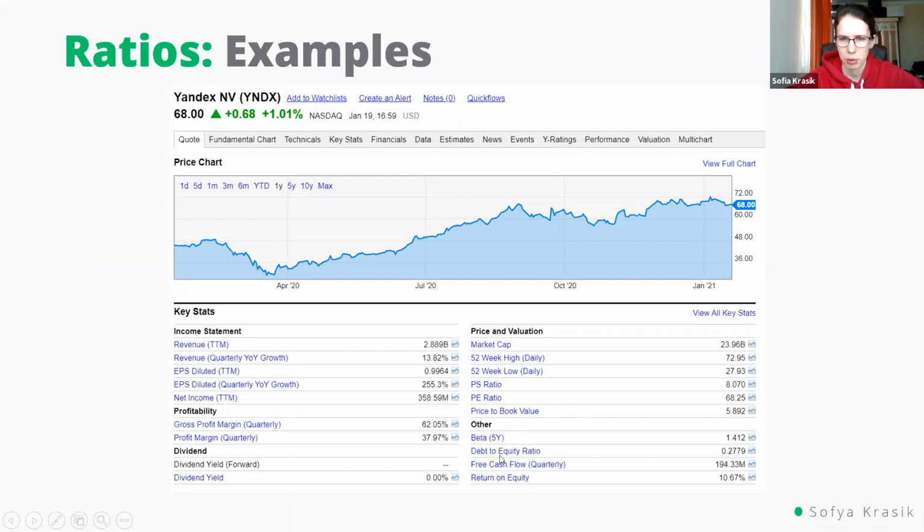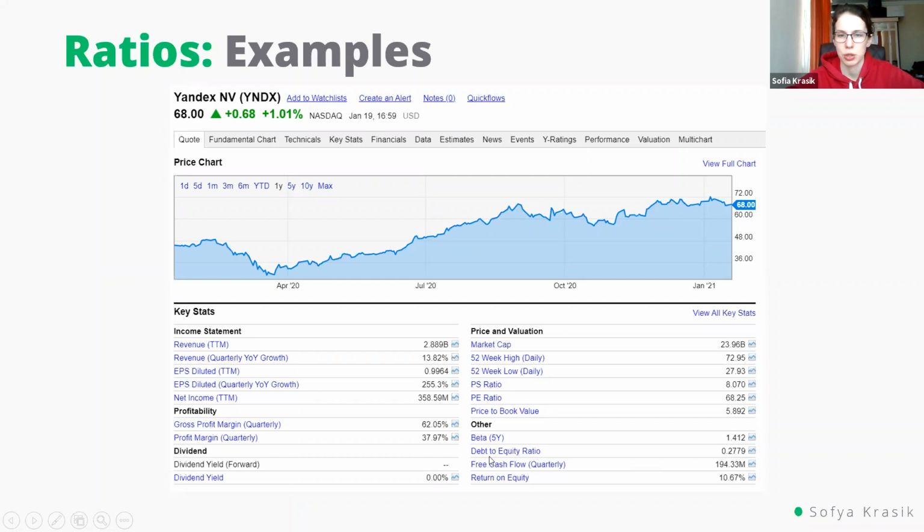Beta, we don't need to care about it. Debt to equity ratio, so our company leverage. You remember yesterday I wrote to you in the chat, and we discussed whether Yandex has any credit rating. And later I looked into it, and it turned out that many IT companies prefer not to have any rating, because a rating usually matters when you have a lot of debt. When you're interested in attracting more and more investors to buy your debt, then you would probably need some external company to estimate you and make a credit rating for you.